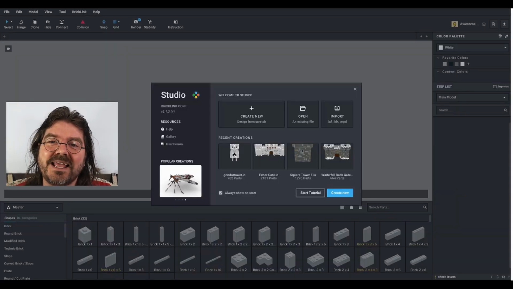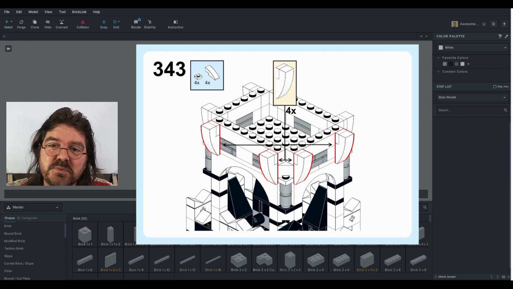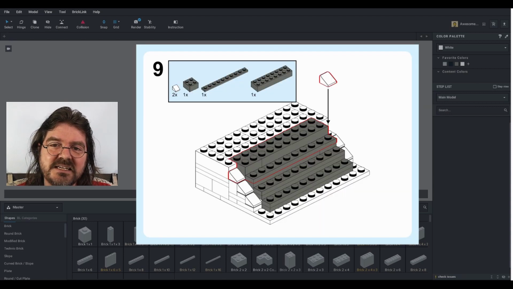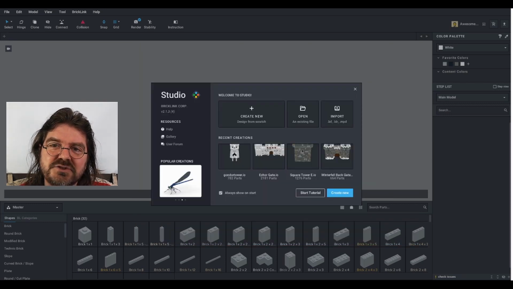If you're unaware of what an offset or callout is, I will give you a quick explanation. A callout is when you have a submodel within the page of the instructions with an arrow pointing to where you want it to be placed in the model. An offset is when you have the placement of the brick offset from the rest of the build. Again, with an arrow pointing to where you want it to be going in the instructions, just like here. In this video, I'm going to demonstrate how to do both callouts and offsets in your instructions.